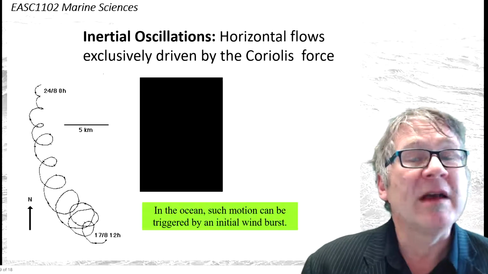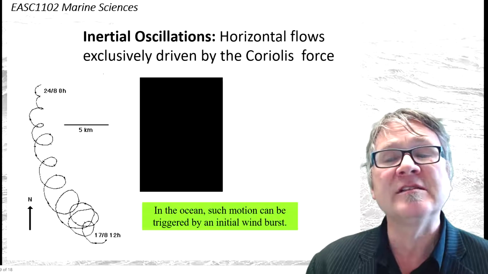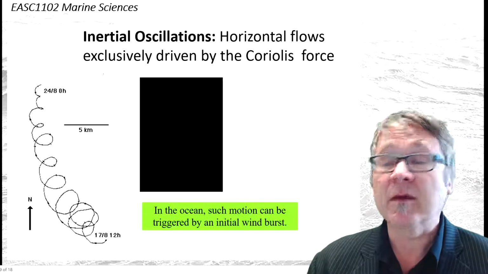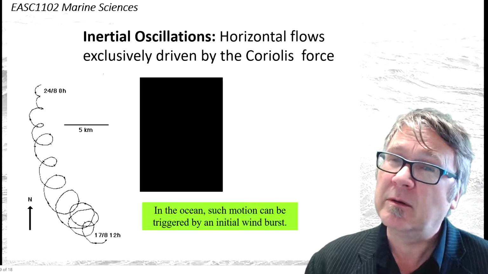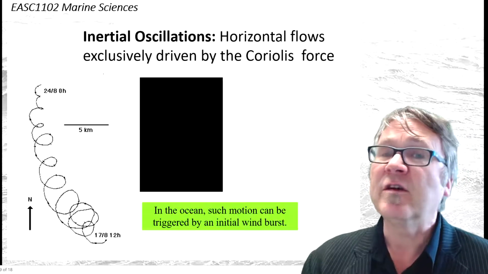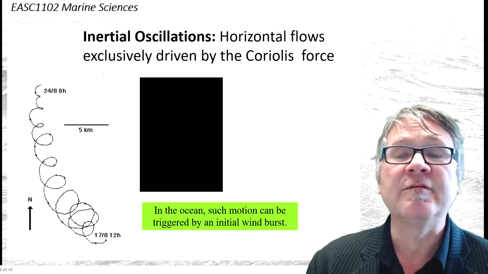And in the ocean, if you measure in the open ocean, in the surface layer, in the surface mixed layer, you usually observe inertial oscillations. That's something that you should be aware of if you do measurements in the surface mixed layer in the open ocean. It's a very, very prominent feature that you find in the oceans.